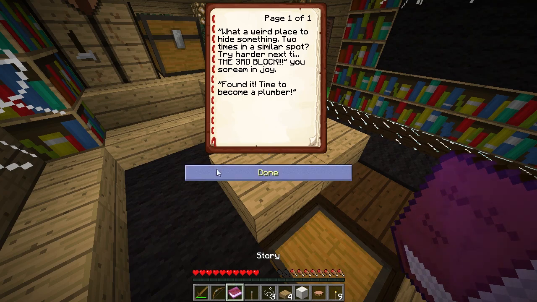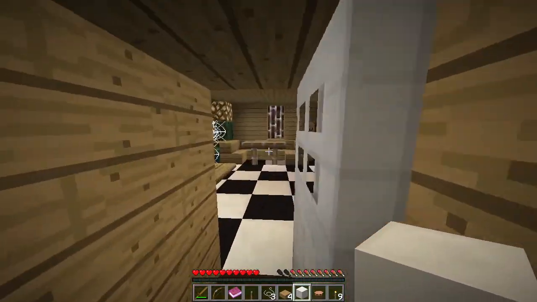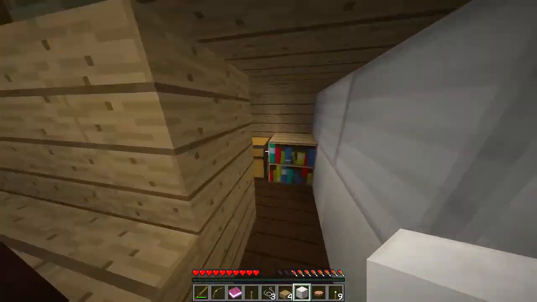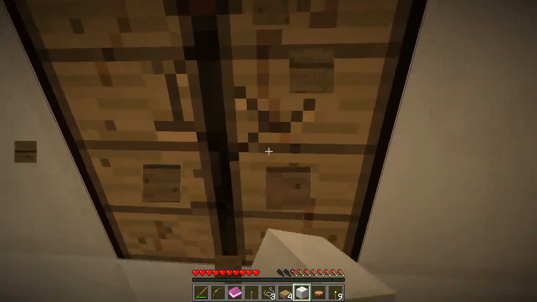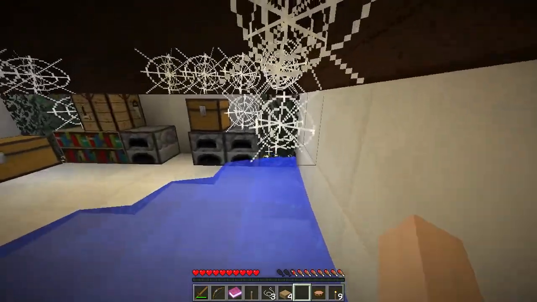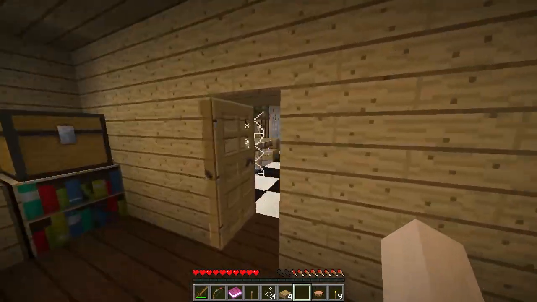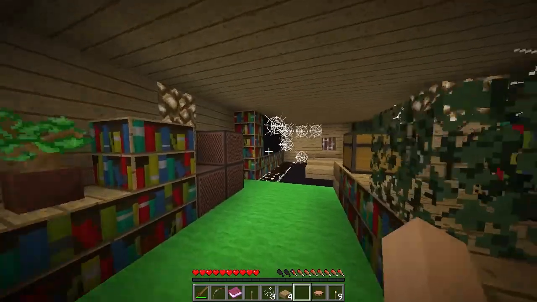You scream in joy and found it. Time to become a plumber. I wasn't supposed to clog up the leak until now. That's what I get for cheating. Okay, I should definitely never have cheated, and clogged the hole up with this crafting table. I don't think it changed anything because I would have gone down here anyway, but there we go. Now we have a proper unclogged, unfloody bathroom. Words. I use them sometimes.